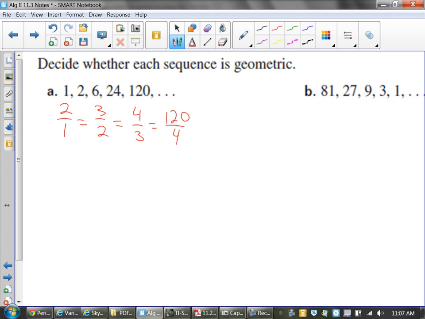That one doesn't work because last time I checked, that's supposed to be a 6. I'm simplifying these things out. Does not equal. I am sorry, guys. I don't know where I'm coming up with these numbers. 2 doesn't equal 3. 3 doesn't equal 4, and 4 doesn't equal 5. That is not a geometric sequence. That ratio isn't the same between all of them. It is a sequence. You could probably figure out what the next couple of terms are going to be. It's not that difficult to do. But it is not something that we're going to work with.